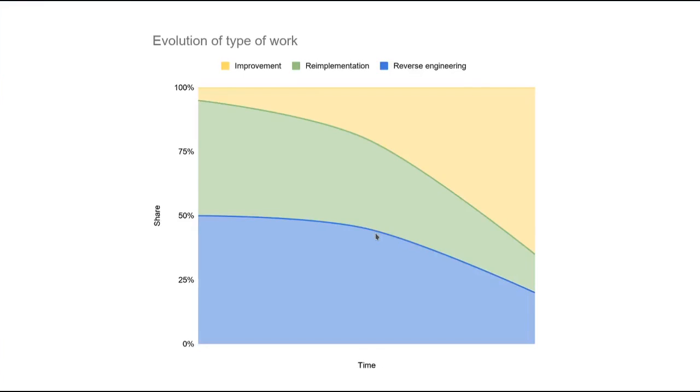Now, of course, the type of work has changed throughout time. We initially had to focus a lot on reverse engineering, disassembling, and really understanding how things work. But through time, of course, more and more work is going into improvements, enhancements themselves, and it's looking better and better and better. And this will also make it more palatable for people that want to implement the new games using our engine.